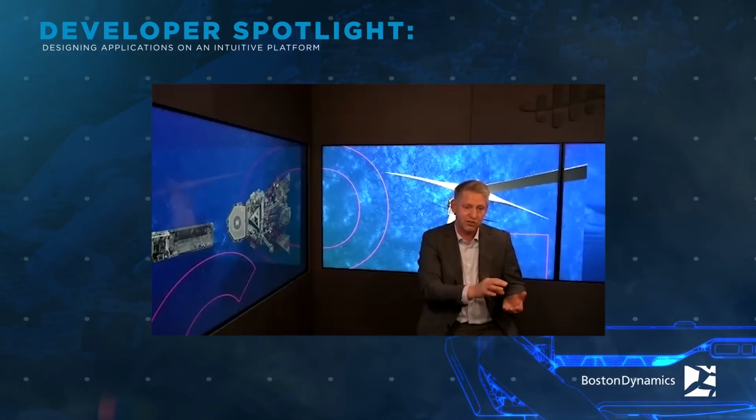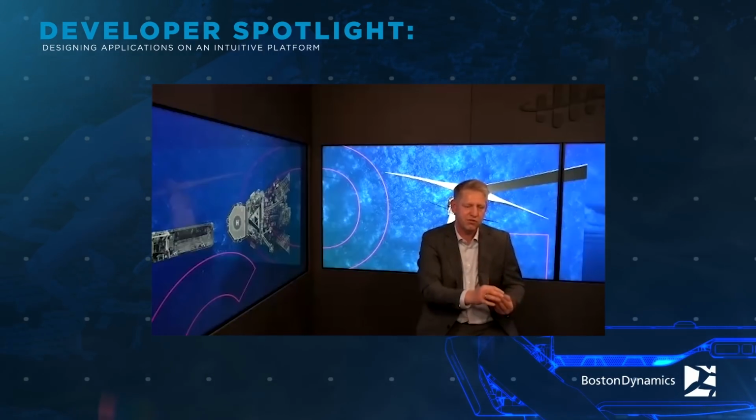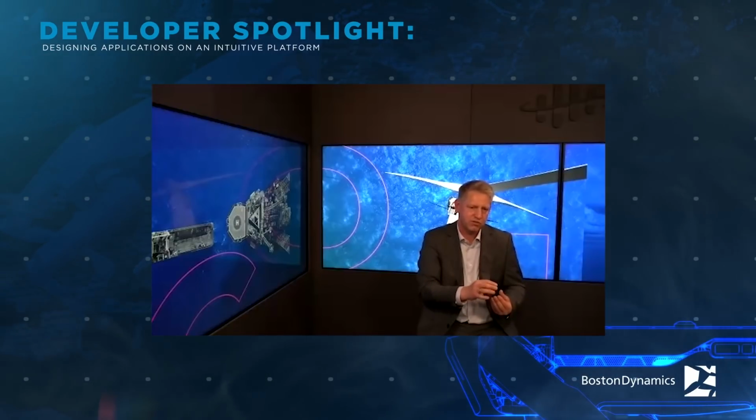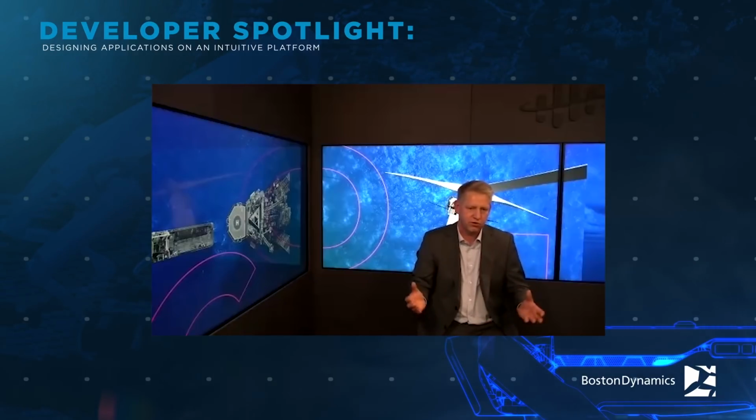We're also doing a lot of imagery, so we can recognize things like valves and gauges. But then we place those into the 3D perception. And then we do the same thing for depth modeling. If you have a LiDAR, or if you do photogrammetry from the normal Spot camera, you will also have point clouds of equipment. So we will recognize different pieces of equipment, and we're starting to do that now. So we recognize where there are pipes, valves, gauges, pumps, motors, turbines, everything.